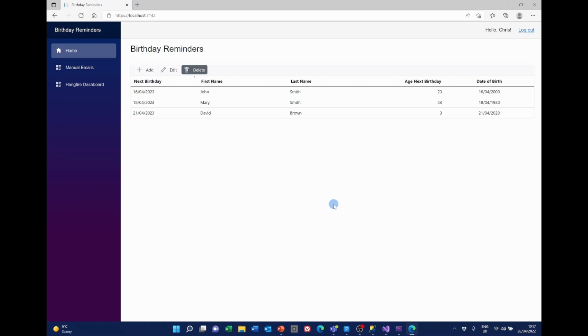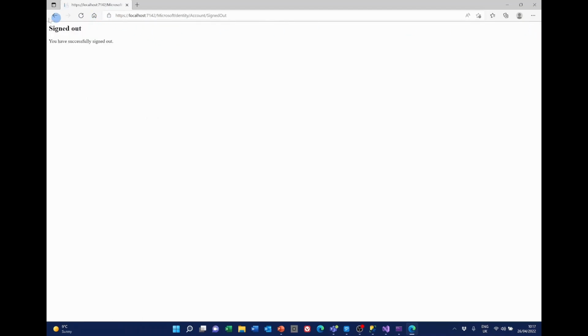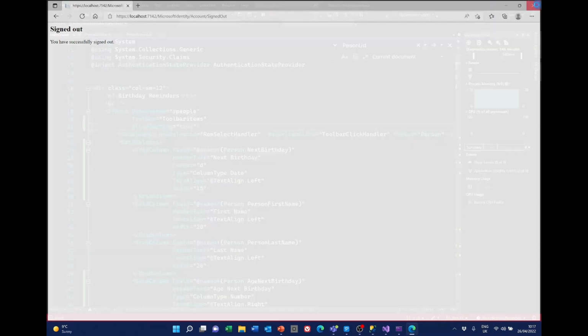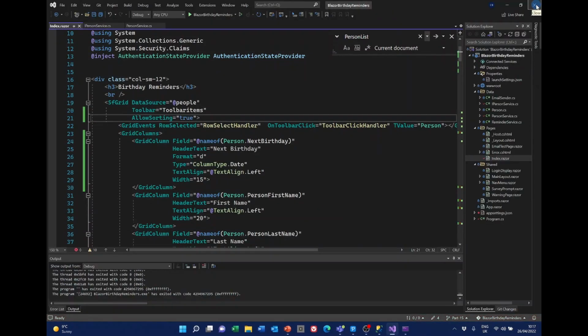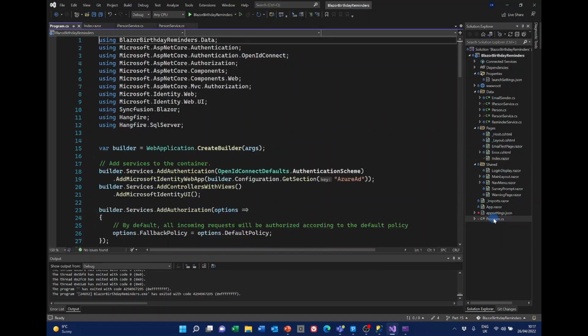There is one last annoying thing, and that is when I log out, I get this signed out message, and that's the standard Azure B2C sign out. But it would be much better if I could go back to the login. After a fair amount of investigation, I did find the answer to that on Stack Overflow, and it requires a change to program.cs.